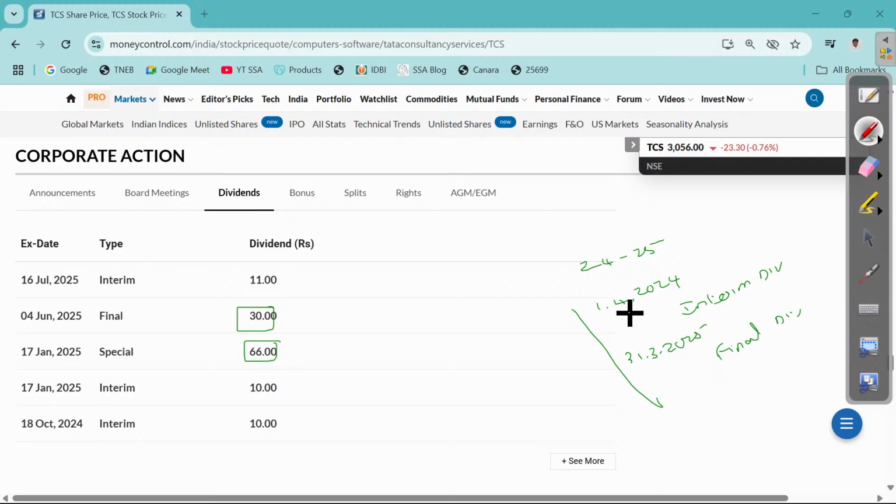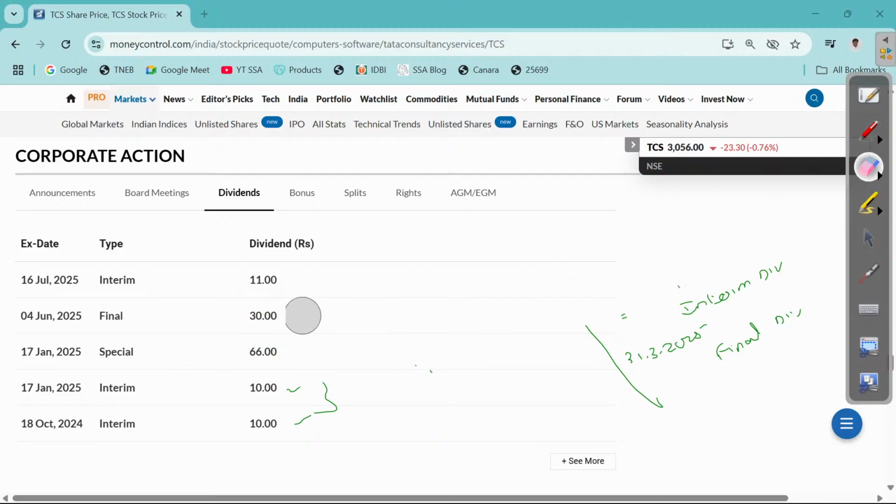So first April after, yes, this one, second interim dividend, special dividend, and final dividend. So these are the amounts paid in that 1 year. How much is it? 96, 106, 116. That is what we got in the message, like 120 or 125 percentage. But the company says that we have offered 12,500 percentage dividend. How? We'll see that also.